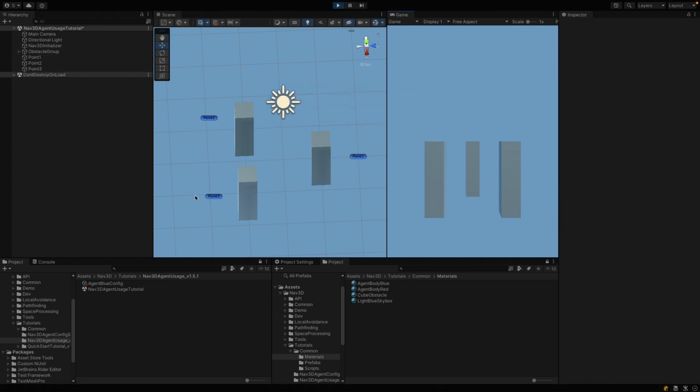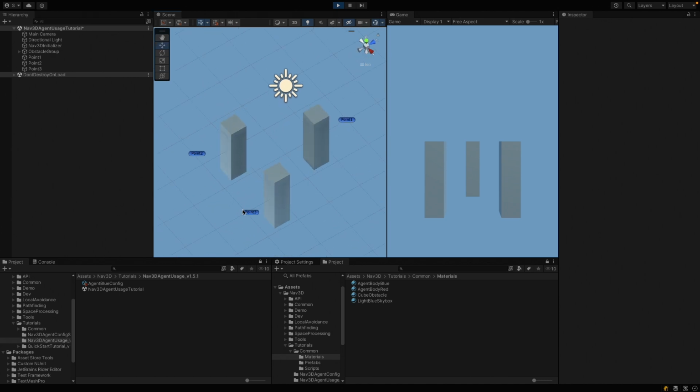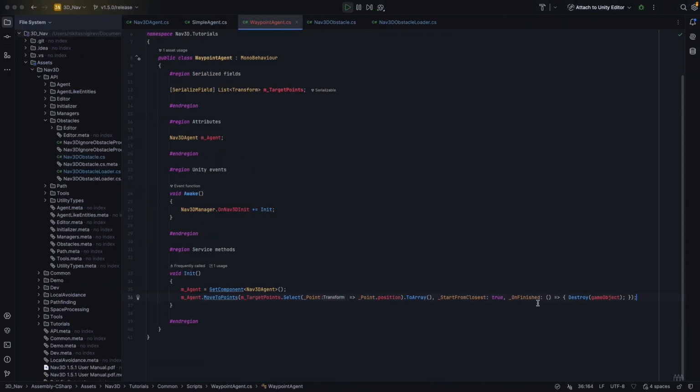Yes, he chose just the closest point, and when he finished moving, he was destroyed, because here we have the same callback as before. And I would like to emphasize that when we use the enabled loop option, it's always assumed by the agent that start from closest is enabled.